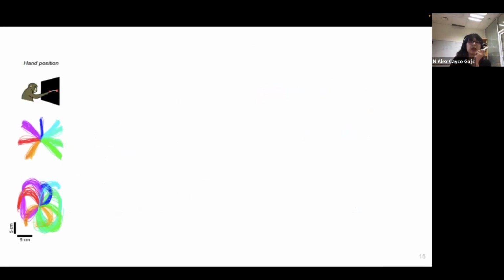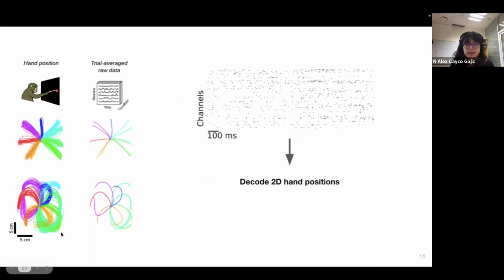Okay, so here's what the hand positions look like on the straight condition and the maze condition. And if you try to decode these hand positions, actually we're decoding the velocity and then converting it to the hand position. If you do the decoding based on the raw activity, but after trial averaging for each condition, so each of these curves is the average decoded trajectory for that particular condition, then you see that it matches very well to the actual hand position. But that's only if you do trial averaging.